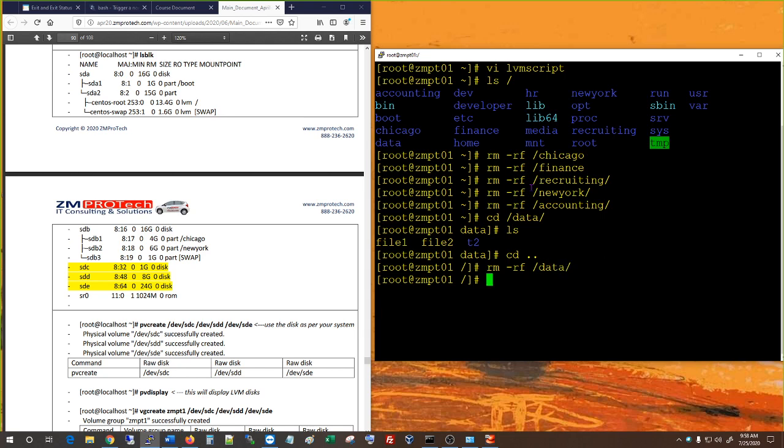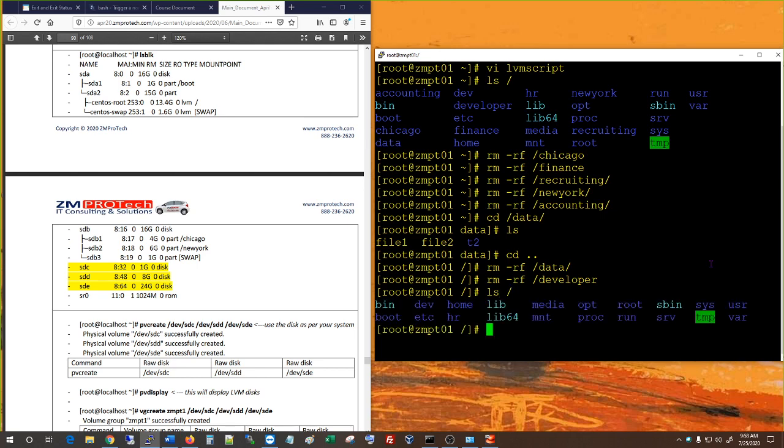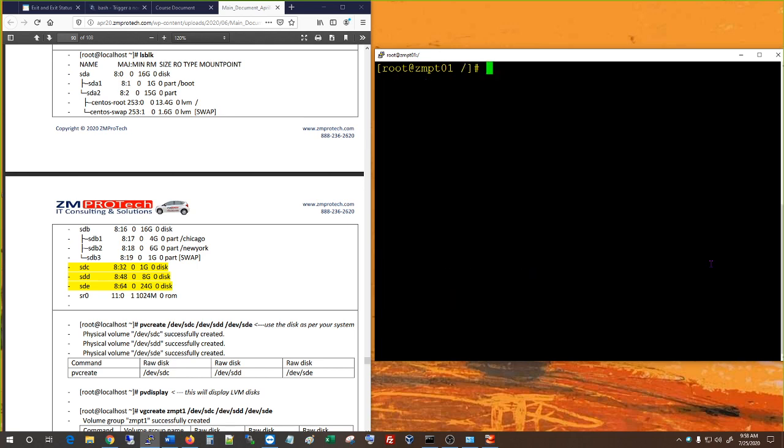These are all the things we don't need, and I think developer too. I'm gonna get rid of HR.